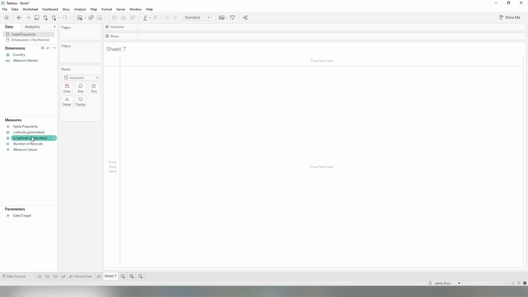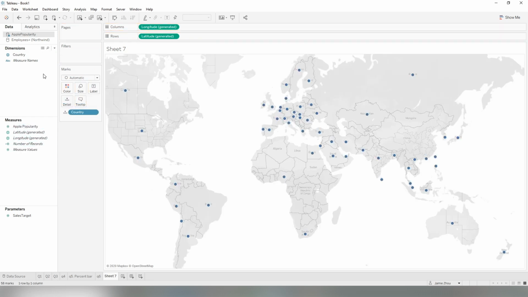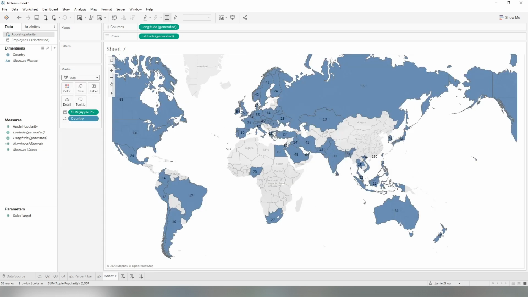Say if I want to build a map, something like this, very simple map information. Then drag this to the details, and then we have the Apple popularity, go to labels. So basically we have a map like this. Of course, you can switch back to the filled map. Of course, the main point in this video is not to talk about how to create the map chart. I just say we have a new chart created by using the new datasets we added.